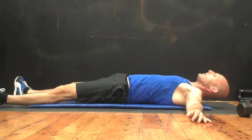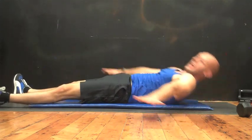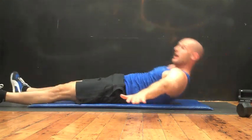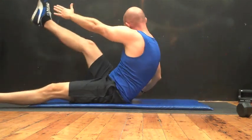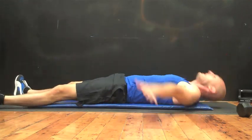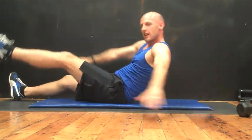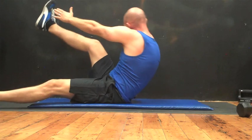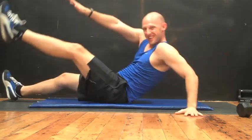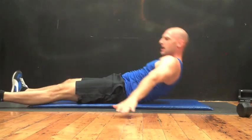Coming up for 1, hold, and down. And up for 2, and down. And up for 3, and down. And 4, and down. And 5, and down. Good. And 6, and down. 7, and down. Good. And up. 8, and down. And 9, and down. And 10, and down.